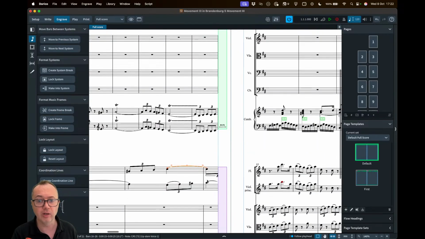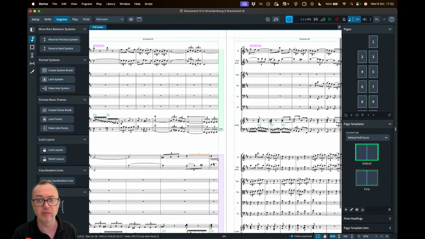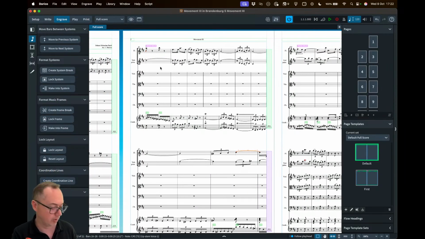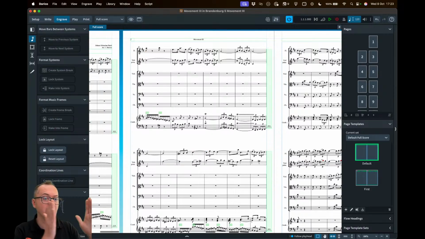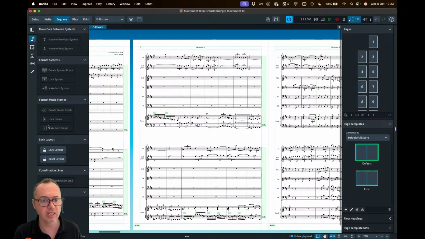Also, it's whether Dorico will allow some of the music to not be in that frame, and you can split bars and things if you really wanted to. We probably don't in this case, so I'm going to press undo. So there are options to force things into a system or force things into a frame. We call it a frame, not a page, because you theoretically could have more than one music frame on a page. Commonly you don't, but effectively a frame break is a page break, and the system break obviously is a system break. But yes, you can theoretically have more than one music frame on the page if you want to. So there's a slight difference in terminology with frame and page there.